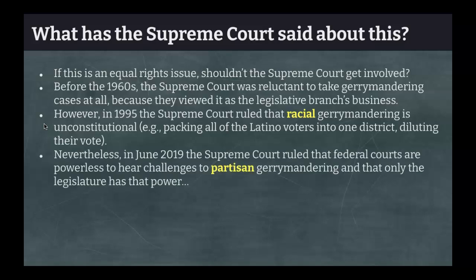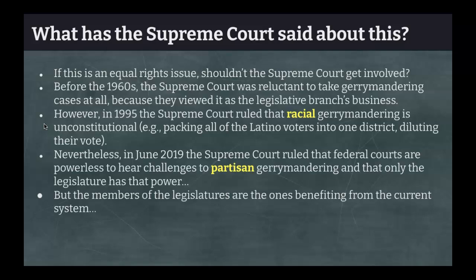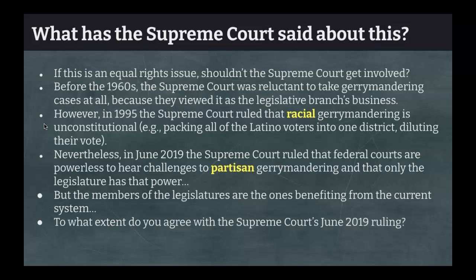Nevertheless, in June 2019, the Supreme Court ruled that the federal courts are powerless to hear challenges to partisan gerrymandering, such as the ones we've looked at, and that only the legislature has that power. But the members of the legislatures are the ones benefiting from the current system. To what extent do you agree with the Supreme Court's June 2019 ruling?